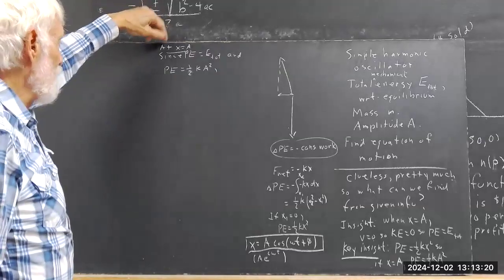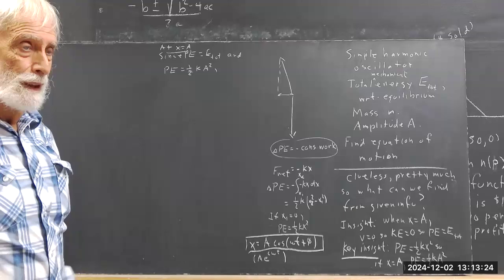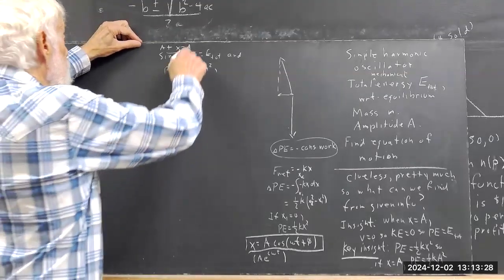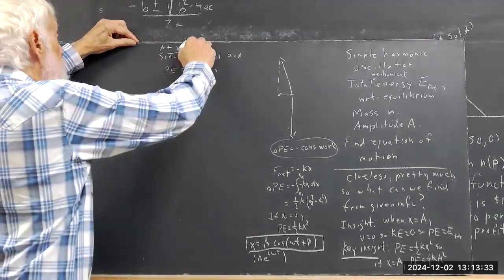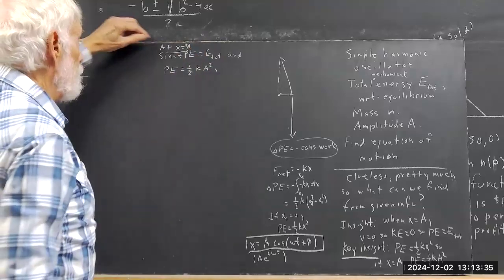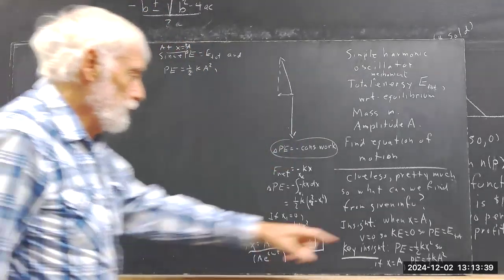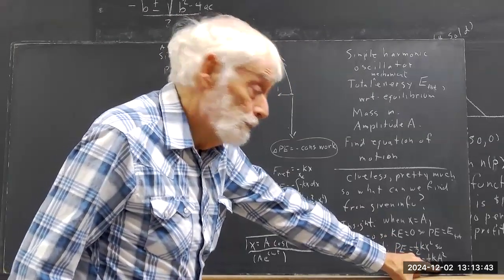Okay, I should have written this first. X equals A, and it could be plus or minus A. It's the same both places, so I'll put a plus or minus in there that nobody's going to be able to read. But it's worth noting. Doesn't matter if you're plus A or minus A, because A is going to be squared. You're going to get the same thing either way, right?